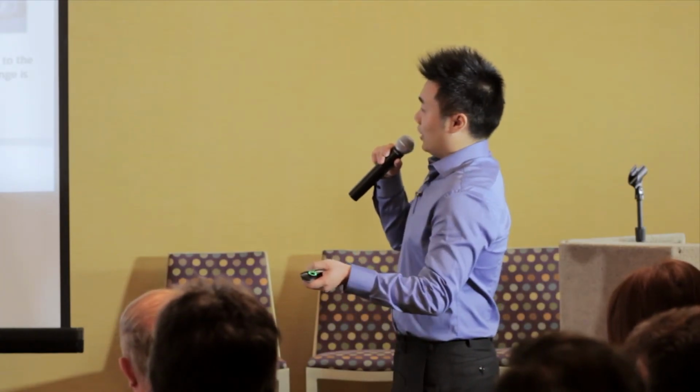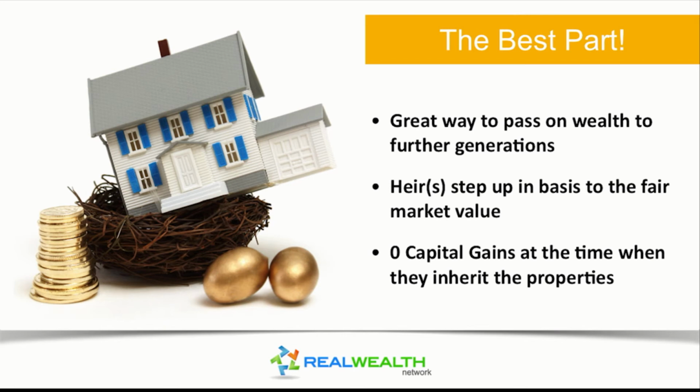So with the 1031 exchange, here's the best part. You could defer your taxes for as long as you live. You can keep on doing 1031 exchanges for as long as you live. And when you pass away, that debt, those deferred taxes that you've been deferring all these number of years, it dies with you. So who's the lucky ones getting your property? Your kids. So if they don't suck up now, they suck up now. They need to.